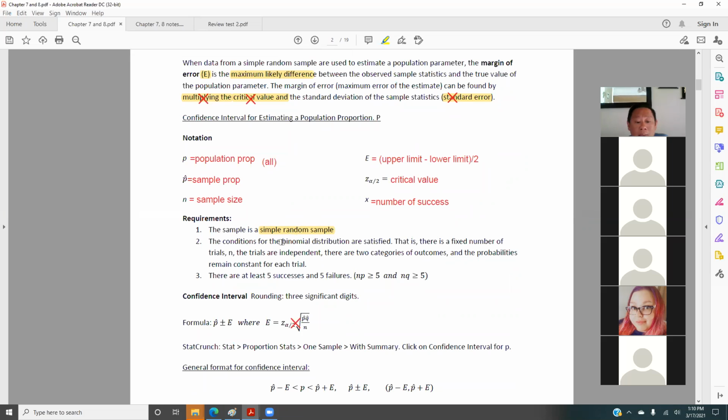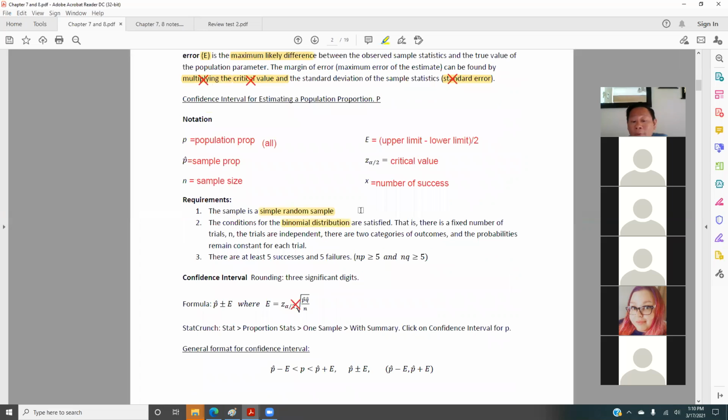Okay. Next, it has to fulfill the binomial distribution, which means that there are four conditions here. It has to have a fixed n. It has to be independent. It has to have 2 categories, and the probabilities are constant, the same. Constant means the same on each trial. If you talk about boy and girl, the probability of you getting boy or girl is 50-50. And then the next case, boy and girl, is also 50-50. The next case is 50-50. This is the meaning of constant.